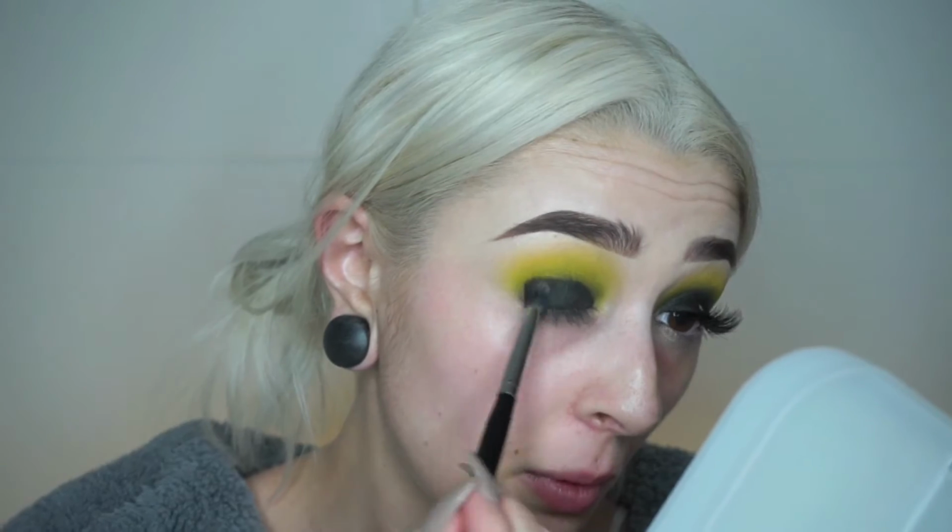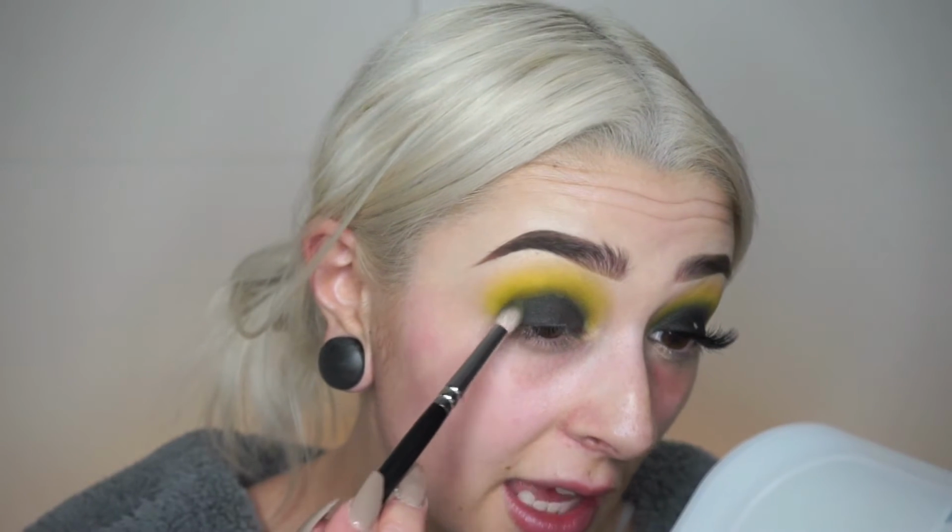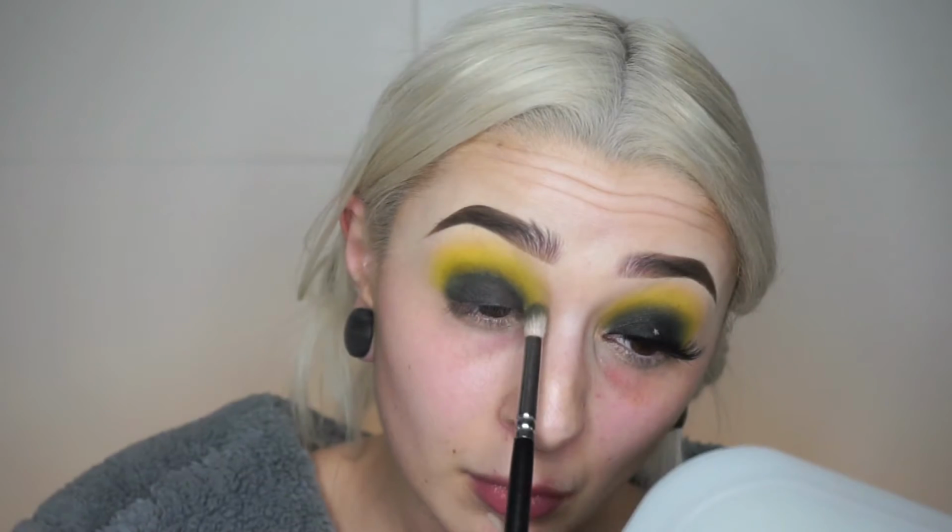Because I don't want to blend the product away completely, I literally just want to blend those edges out. So once the edges are blended out enough, I'm going to go back in with that Dirty Martini shade and the same brush, so the 231, and I'm just going to go right along the edges and almost like set the edges and start to blend them out. So what I'm doing is pressing the product on first.